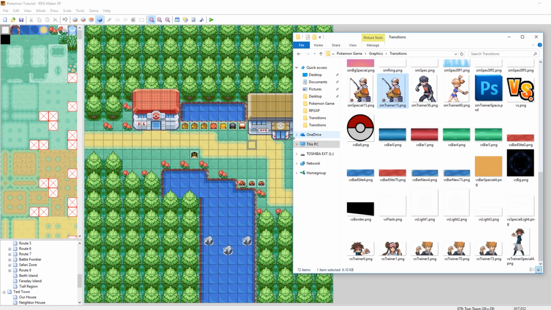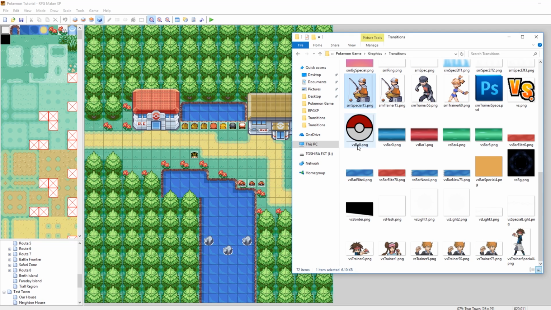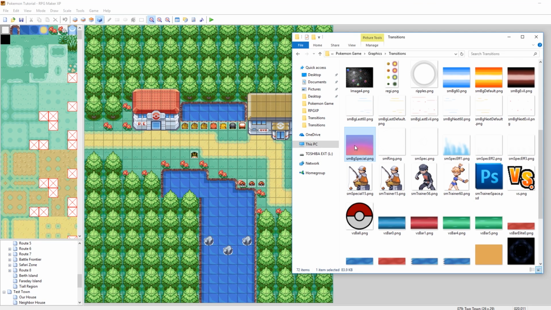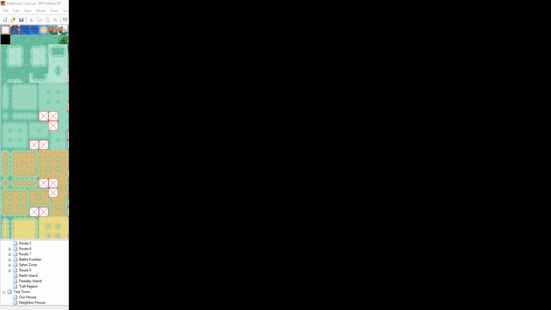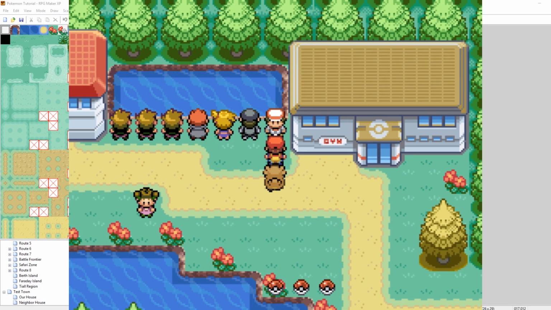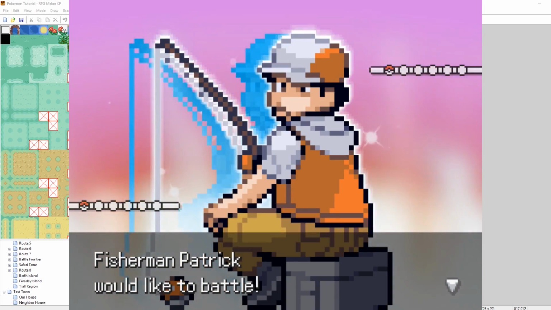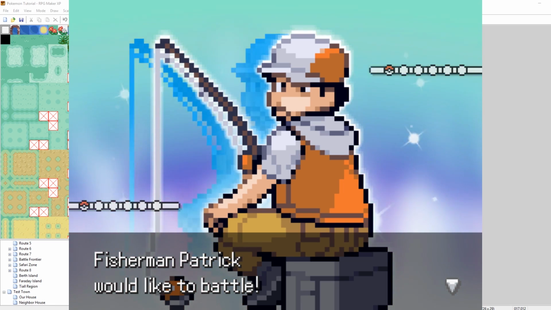With that said, let me show off the special one, which looks pretty cool. And once again, the format for that one is SM Special and then the trainer number. And you have to make sure you have the SMBG Special and all these SM effects as well. So let's load in and I'll show it off. We're going to have a fight with a really special fisherman now. That's going to be cool. Ooh, very nice. So that's if you want to make a real special trainer. It has this crazy rainbow gradient background with the little flames down there and stuff. Ooh, very nice. It's so nice, and the little white lights and the glitter.